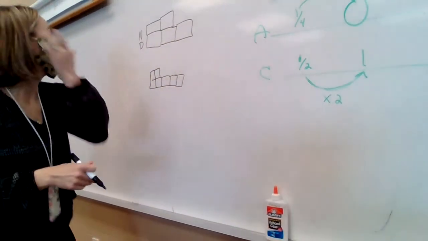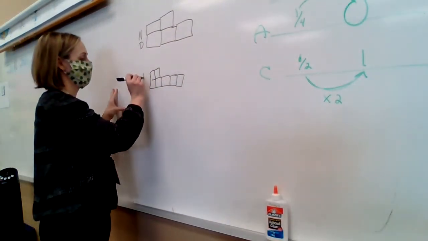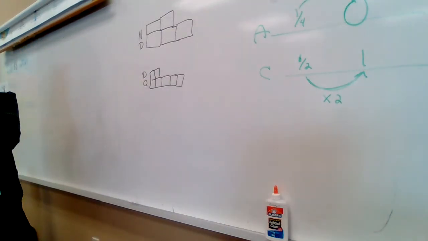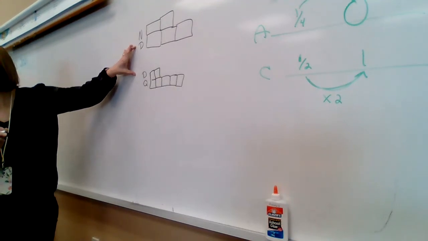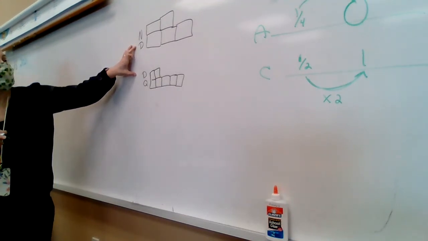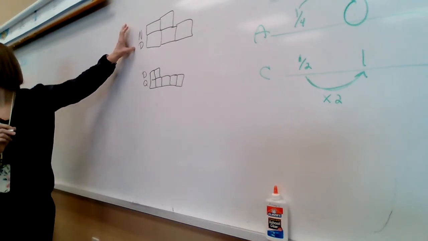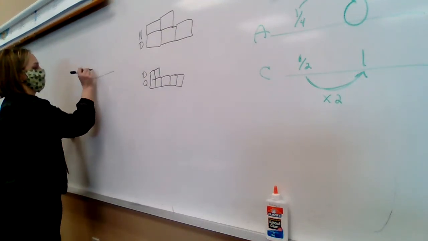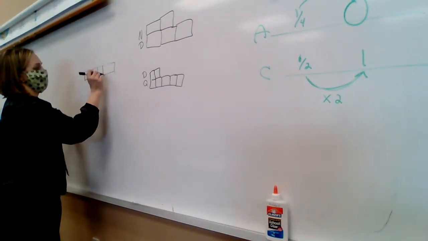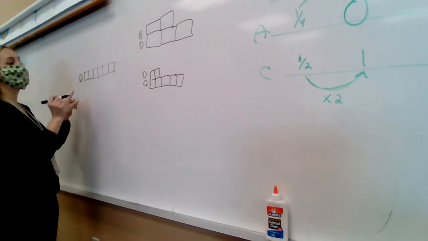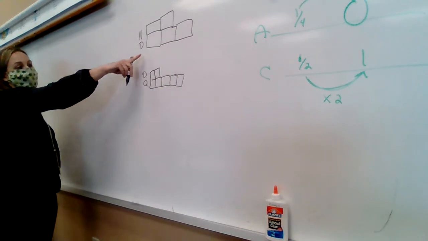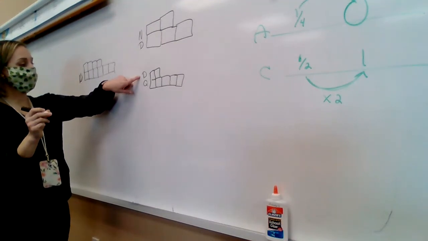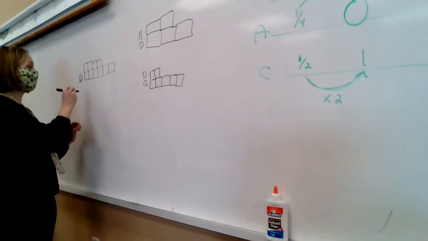Okay, so what we need, these are dimes and quarters, right? What we need is for the dimes to be equal to each other, right? So if we made 6 dimes, we would be able to do both parts, right? So if we have 6 dimes, how many nickels do we have? 4. 1, 2, 3, 4. If we have 6 dimes here, how many quarters do we have? 15.